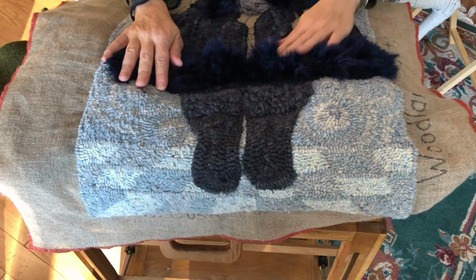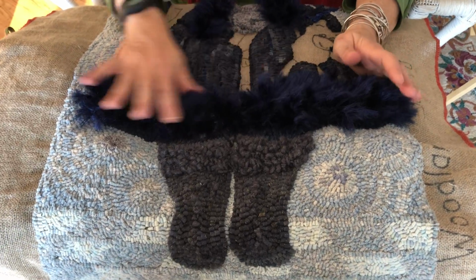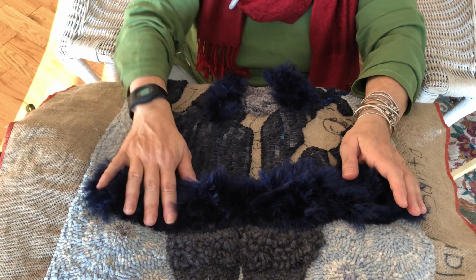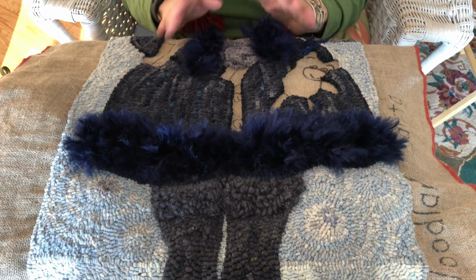And this happens to be a blue version of the fur that we have. We don't have very much of it because it comes from the Ukraine. And with everything going on in the world, it's very hard to get. So the blue is the same as what I've shown before. Some of you asked if it came in color. Some of you asked questions about it.